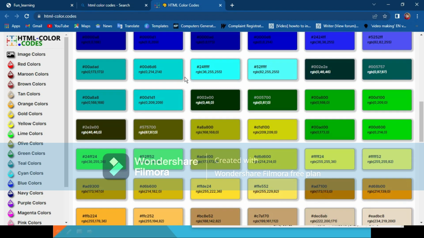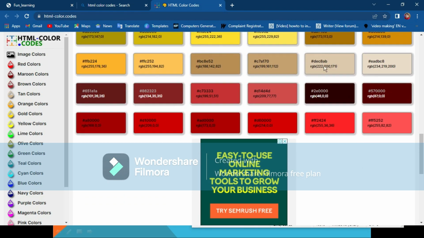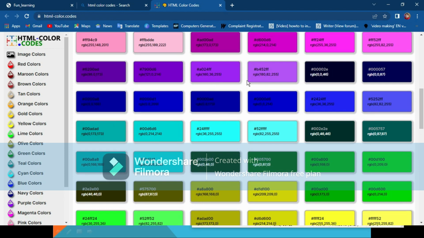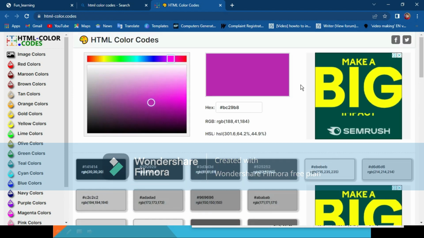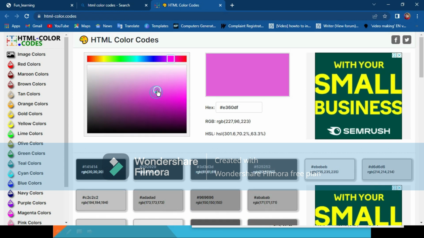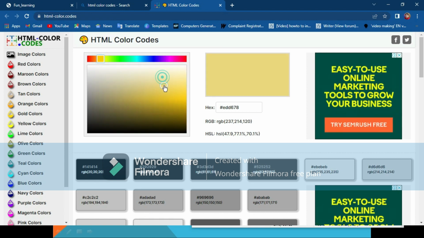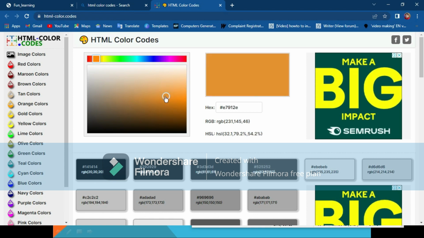Suppose you don't want any color from the ones whose codes are mentioned, and you want to find something new. You can try out. See here, you can click and move on. Different color combinations you will get. Suppose I want to take this color. I have selected this.